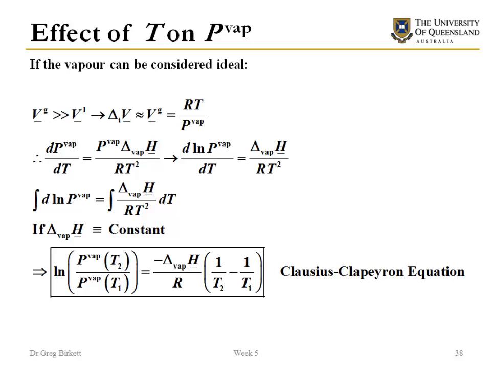Now if in addition to assuming that the enthalpy of transition and the volume change of transition are constant, if we're looking at gas phase equilibrium then sometimes it's useful to assume that the gas phase is ideal. Many things have gas-liquid equilibrium at low pressure, so water at room temperature is a classic example, it only has a couple of kilopascals of vapor pressure. When we do that we get a couple of things: one is that the volume of the gas is way way bigger than the volume of the liquid, and then therefore that change in volume is equal to the volume of the gas, and of course I can just make that equal to my volume according to the ideal gas law.